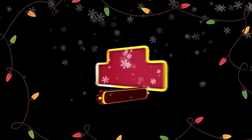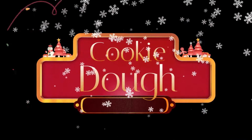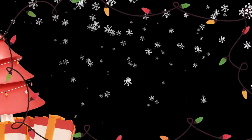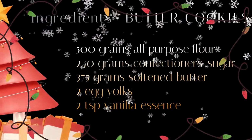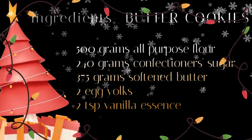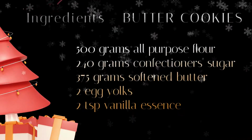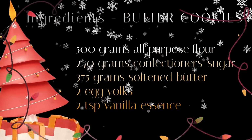And for our butter cookies, we just need 5 ingredients. 500 grams all-purpose flour, 240 grams confectioner sugar or icing sugar, 375 grams of softened butter, 2 egg yolks, should be at room temperature, and 2 teaspoons of vanilla essence.